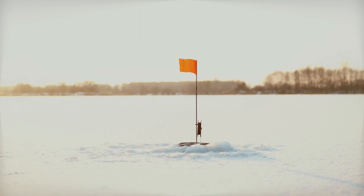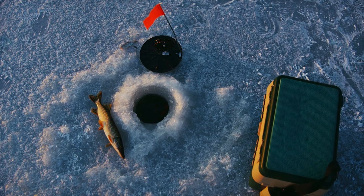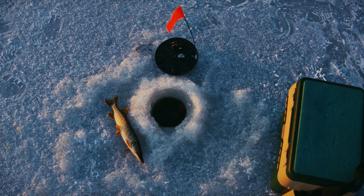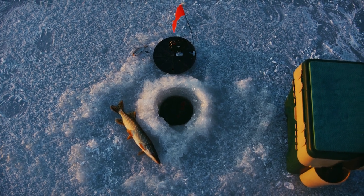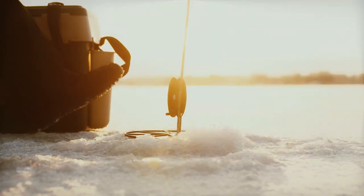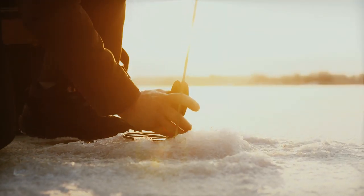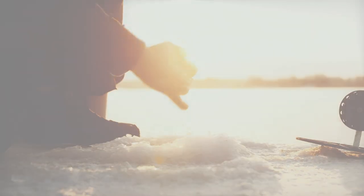Whether you fish from an ice house, ice fishing tip-ups are a fun and versatile way of catching fish on the ice. They are great for covering lots of water, as well as supplementing the main holes in your shelter. To know more about which ice fishing tip-ups to buy, check out our guide video on the best ice fishing tip-ups available right now. Check our video description box to buy the product of your choice.